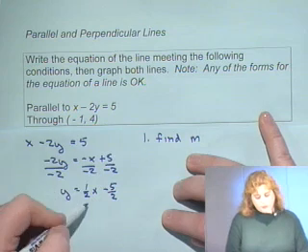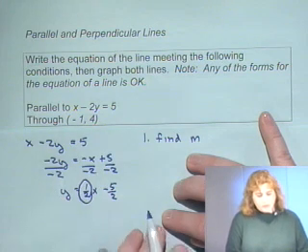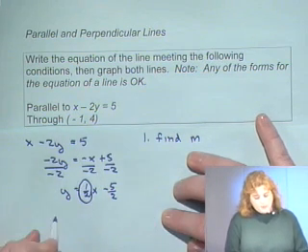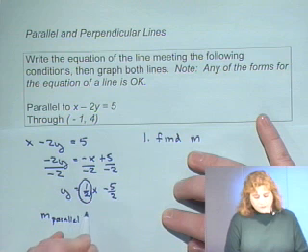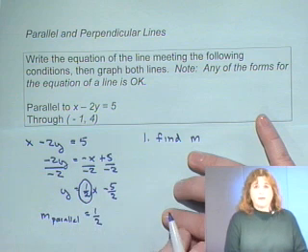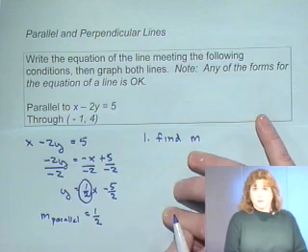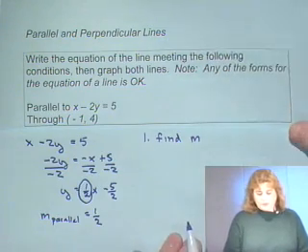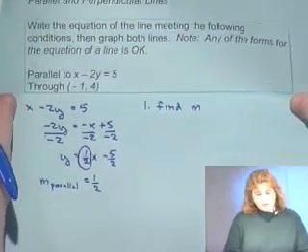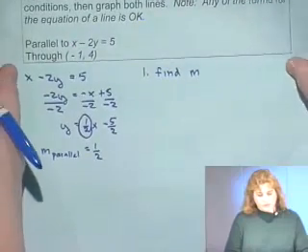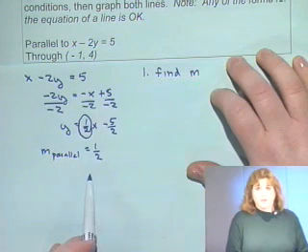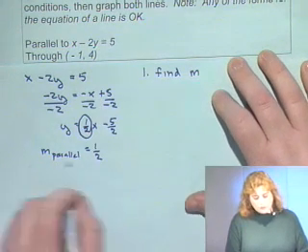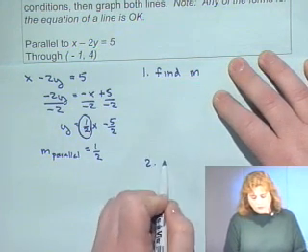What is my slope? Well, the coefficient of x is the slope of my reference line, and that's 1/2. So the slope of my parallel line is also 1/2. Remember that parallel lines have identical slopes. Well, I'm halfway there. I'm supposed to now write the equation for the line through negative 1, 4, and with this slope. I'll start with the point-slope form, and that's always our next step.